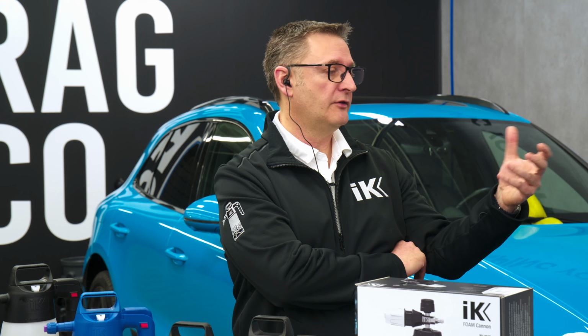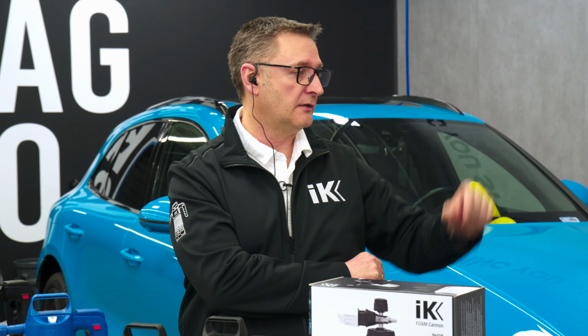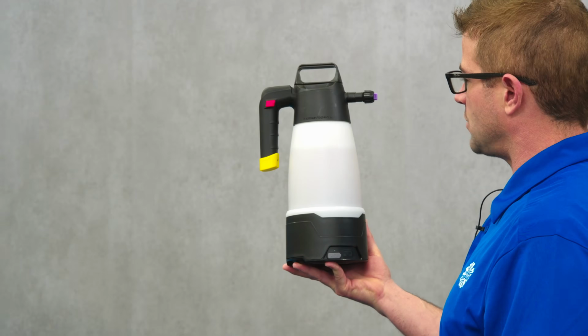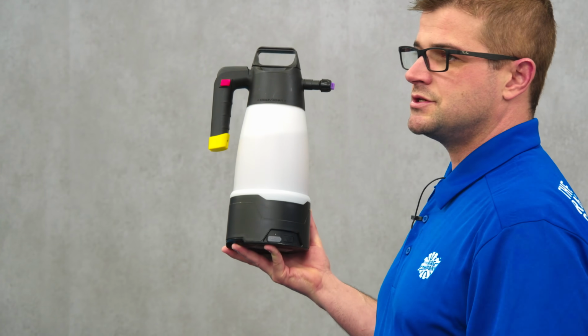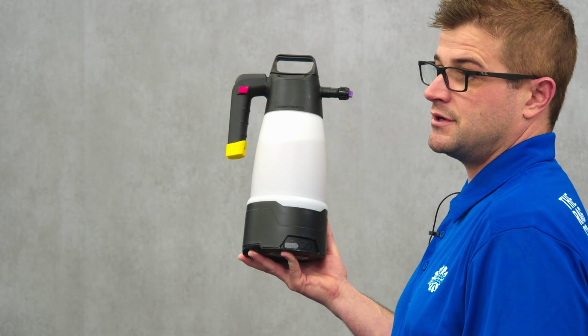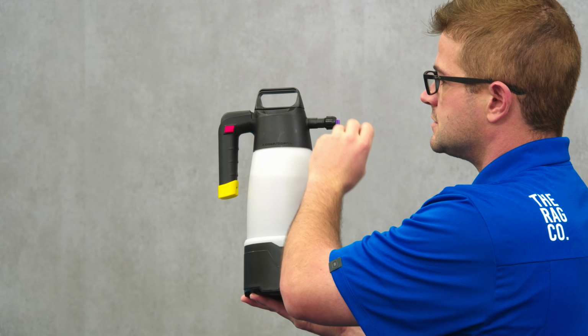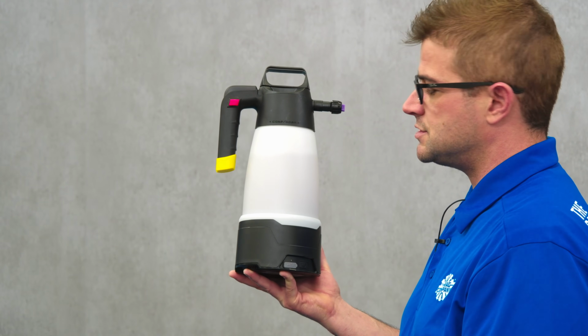If you haven't used the unit for a long time, some of the chemical can get dry in here and block the safety release valve, so it's important to double check that it's functioning. And then your tip here can be adjusted to a horizontal or vertical position. I technically have a 45-degree angle if you want to do it that way. You'll simply loosen this lock collar, turn your nozzle, and then relock it, and it's going to lock into the position you want.